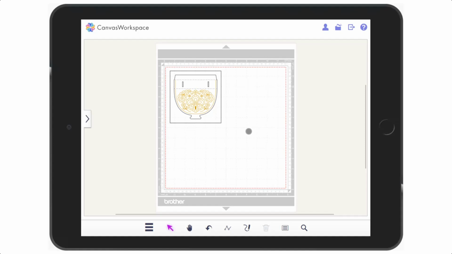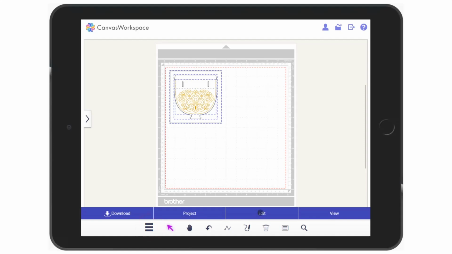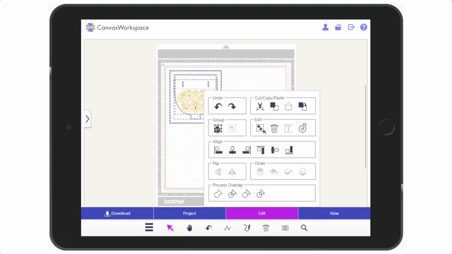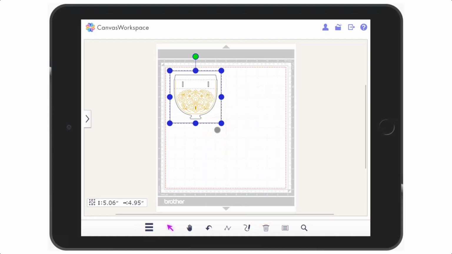For example, I have here a design which needs to be sent to the machine in one operation, but I would like to resize it before I do that. Now it's actually made up of separate parts. So if I try and select all of the parts to resize, I don't have the control handles that I need. To group this selection of objects, I go to the Edit menu and choose Group.